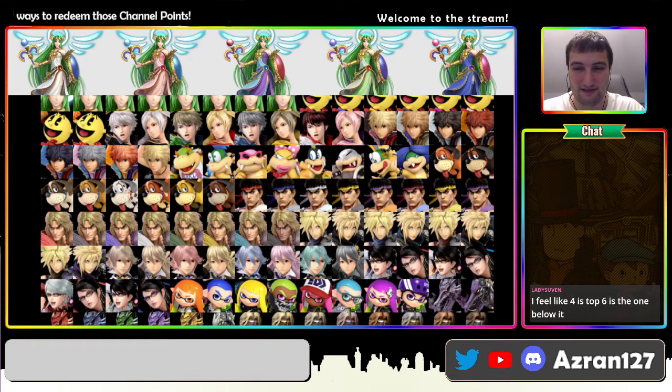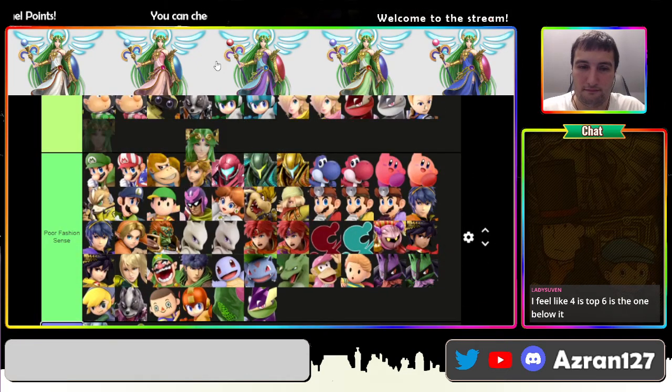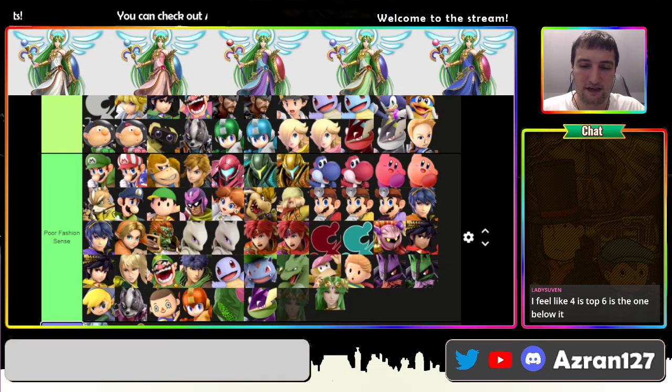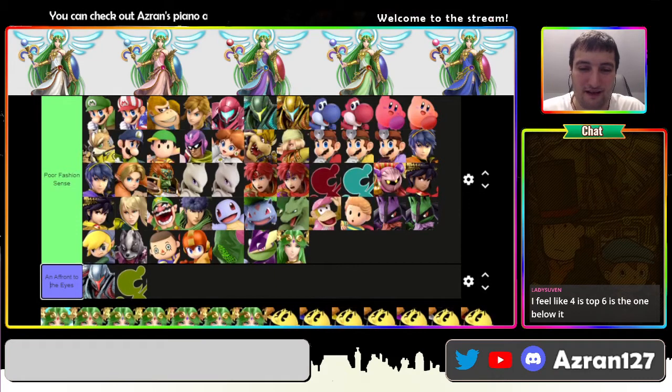So if you're having trouble imagining it, then look at her belt. The blue dress does have a dark blue gem on her forehead. 2, 3, 4, 5. And you know what? It's just a lot of blue. I'm gonna call it poor fashion sense. Sorry, Palutena, you lost that one.